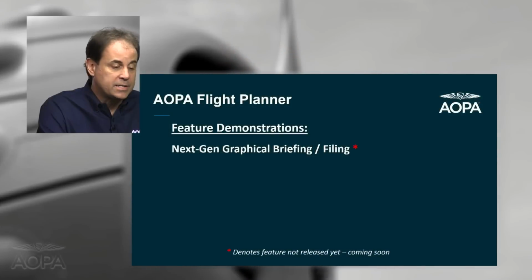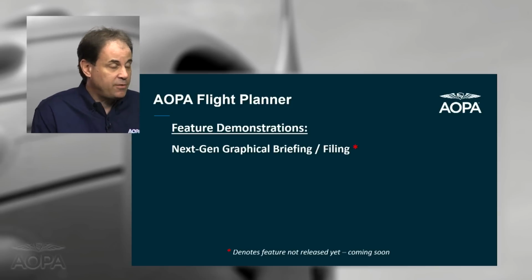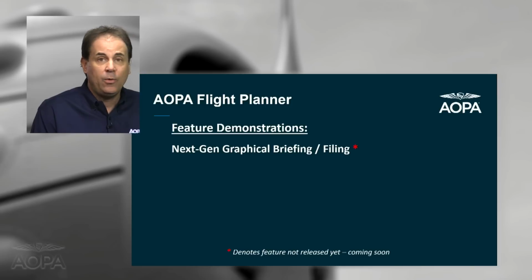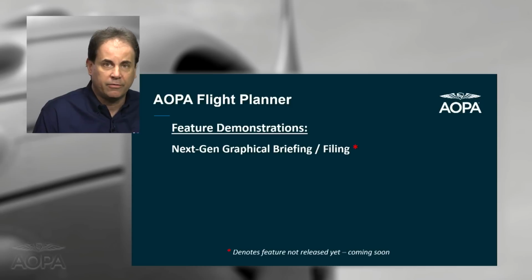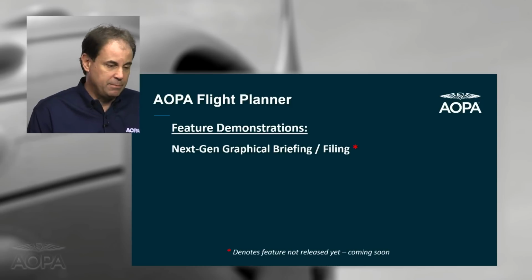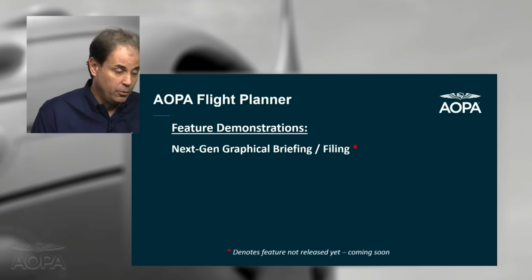Real quickly, a couple of the things we're going to be going over. The one thing we've been working on is the integration with Leidos Flight Service. You may remember them as Lockheed Martin Flight Service or 1-800 Weather Brief. In the past, we've always had just an integration with CSRA DUATS, which our flight planner is currently integrated with. But now we have integrated with Leidos. It's the same company as Lockheed Martin Flight Service, same staff, same people, same building, same services. It's just a different name for who they are now.